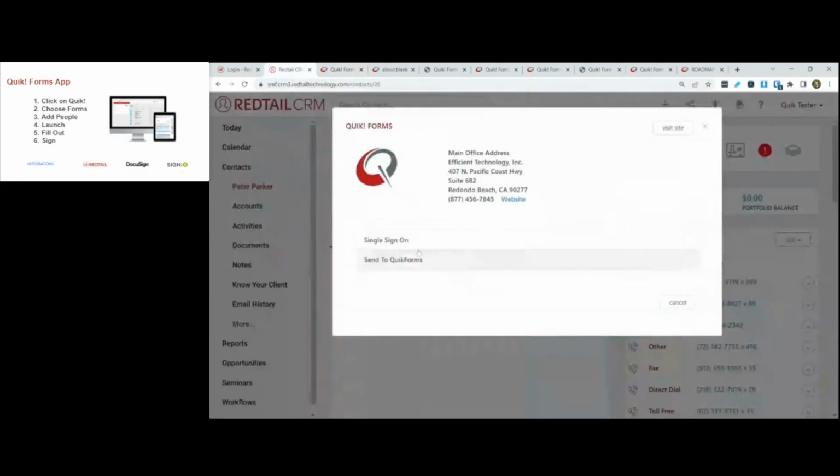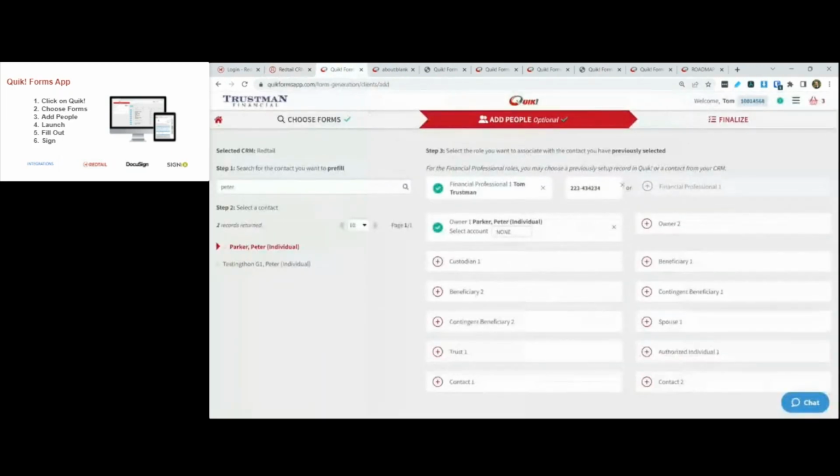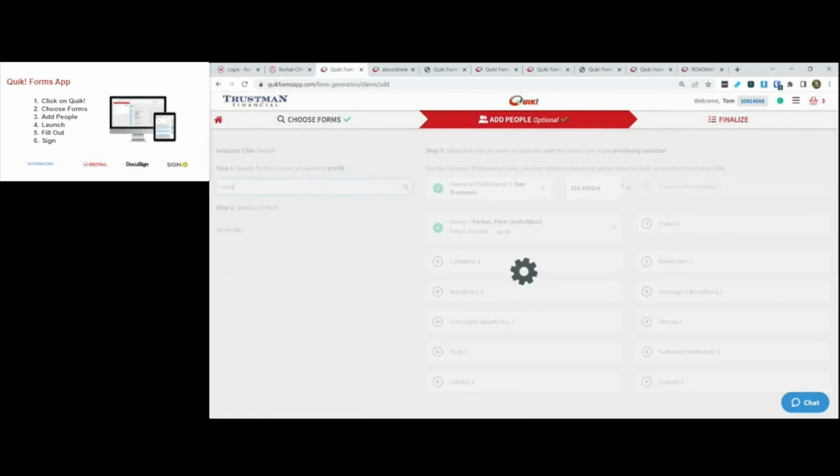Single sign-on makes it just fast and easy because I think we view this the same way you do, Jack, that the CRM is your hub. If you're a financial office, this is where you spend most of your time, right here in Redtail. And so why go log into another product if I can just go single sign-on into it or send the user over? But you're 100% right. Once I'm in here, I can search my Redtail account and pull in all the records I want for whoever else is in here. And I don't know who's in here. I didn't set this Redtail account up. I just know a few.